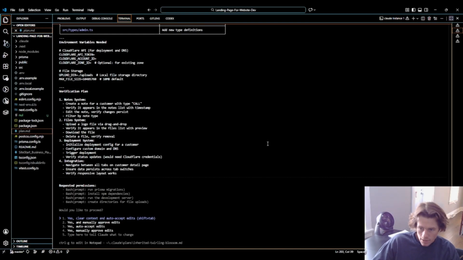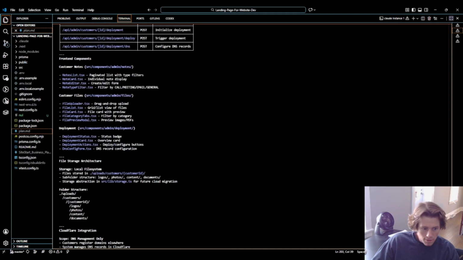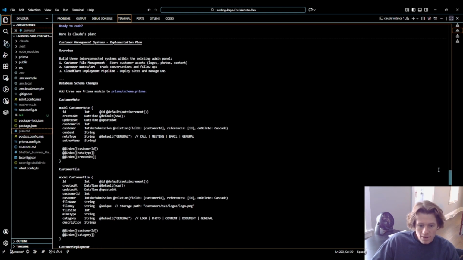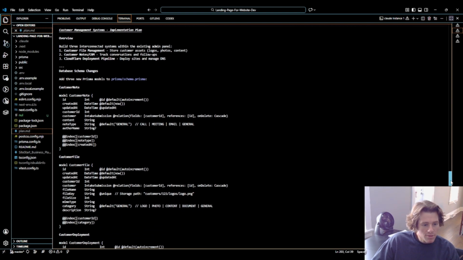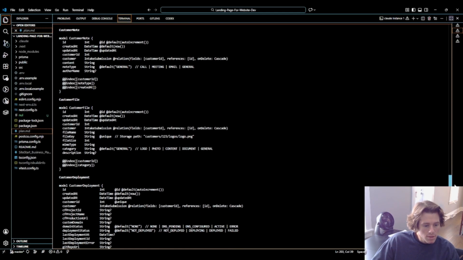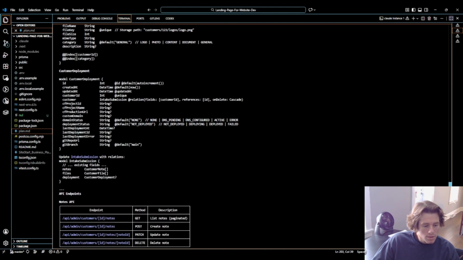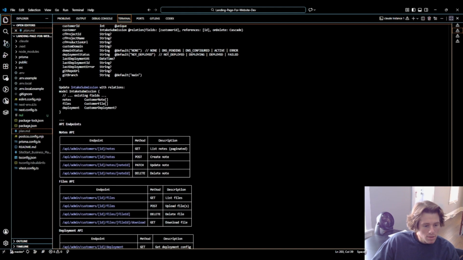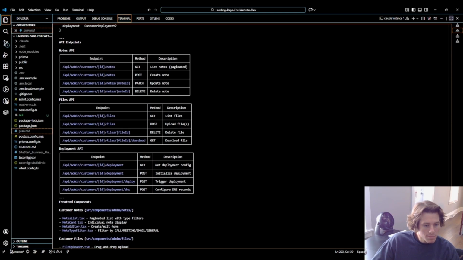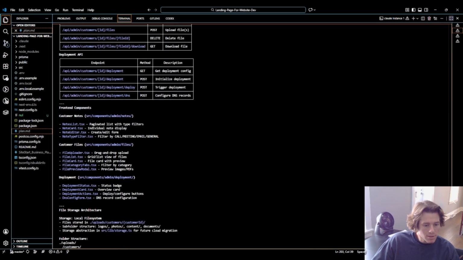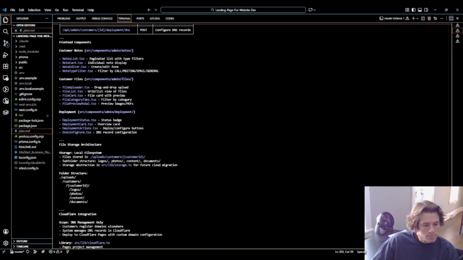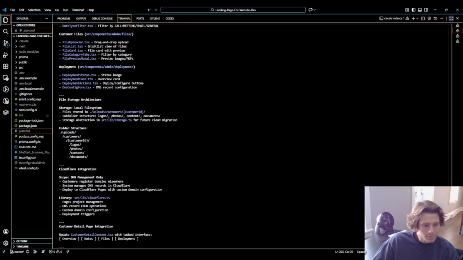Okay, give the kind of little quick overview. Build three interconnected systems, integrate into the existing admin panel, customer file management, customer notes, database schema, API endpoints, notes, files, deployment, customer files.